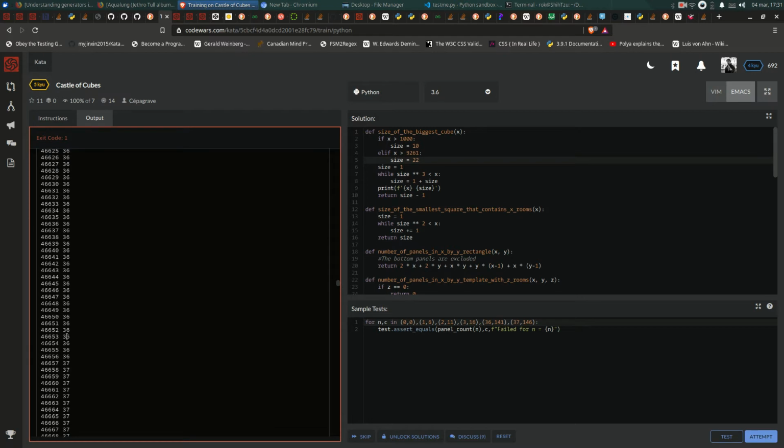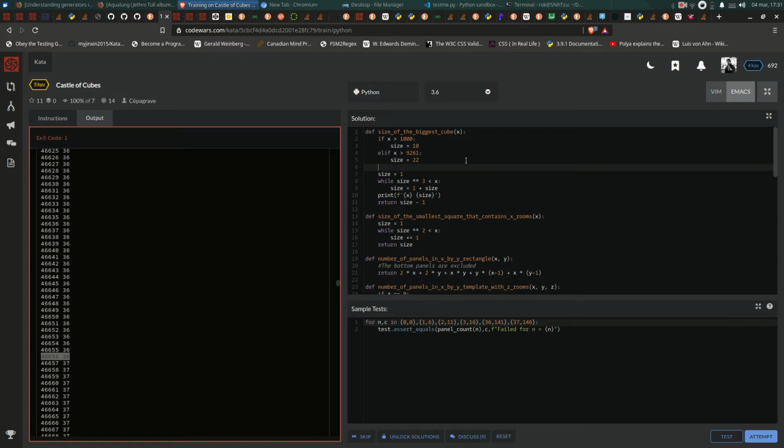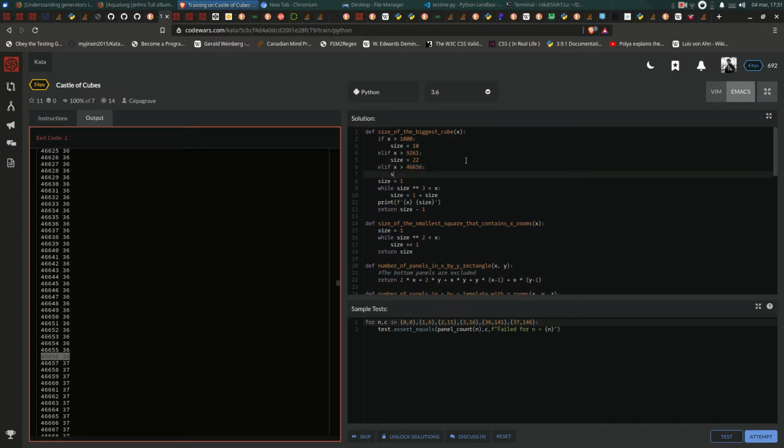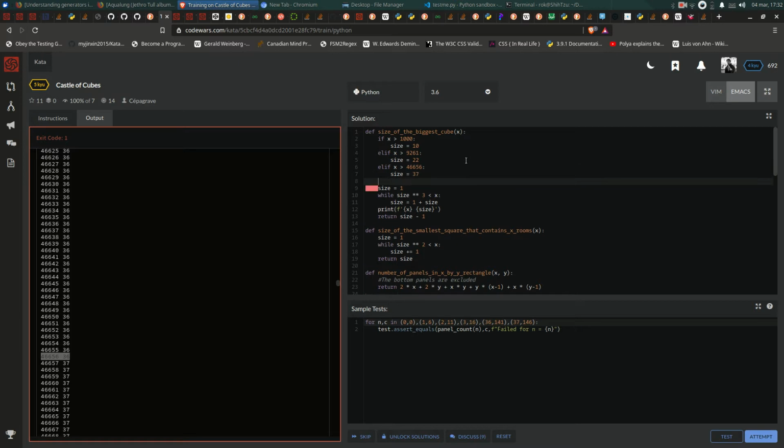So we say if x is greater than 46656, then size equals 37, else it's 1.